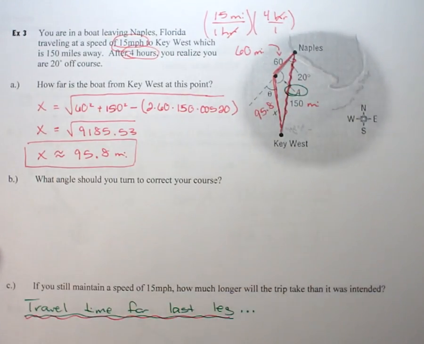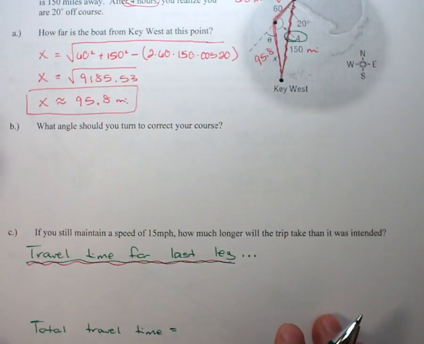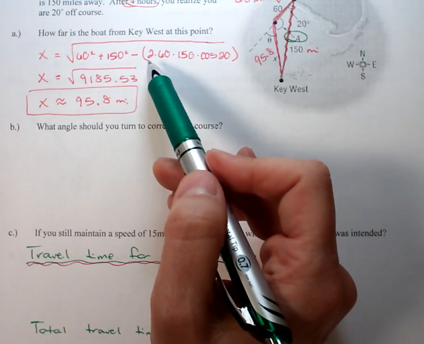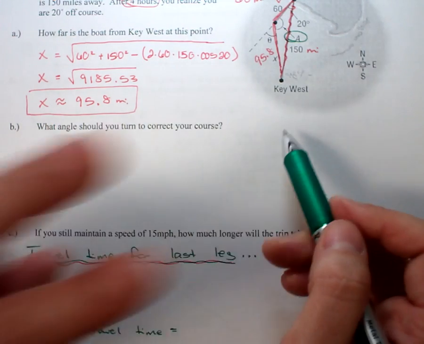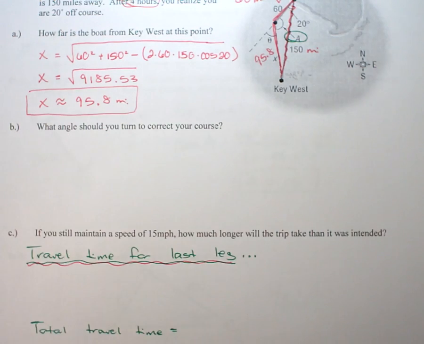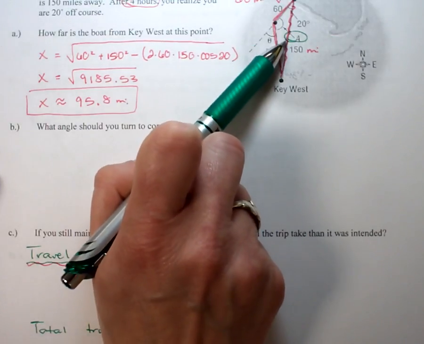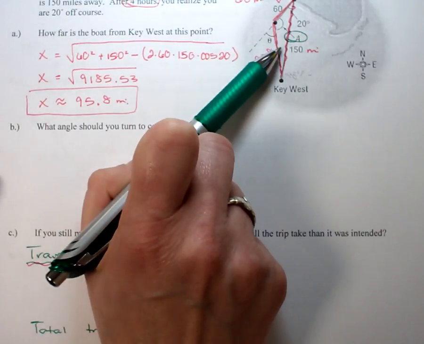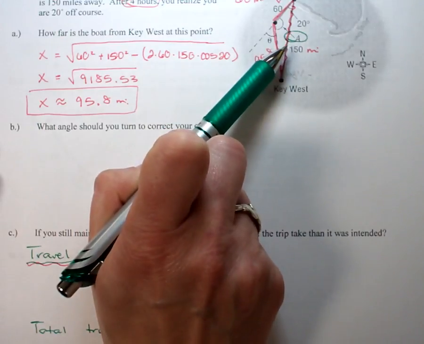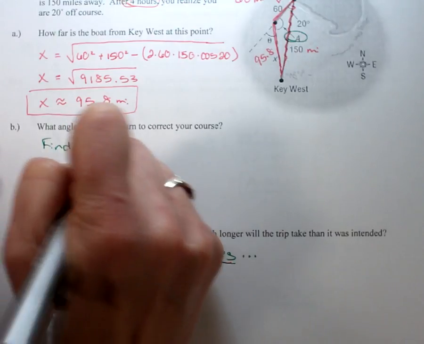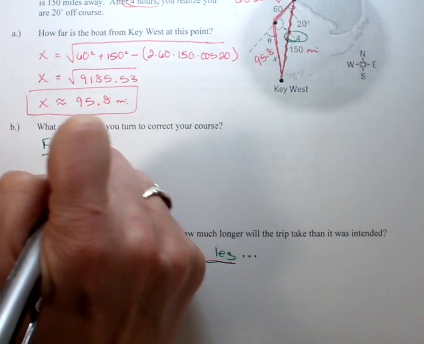Okay. Now, what we want to do here, and this is a really important element, is that since we started this problem using law of cosines, peace fingers, we're going to continue it with law of cosines, even though we are often tempted to switch to law of sines. Whatever law you start with, you need to finish the problem with that same law. So we're going to find angle A. We're going to do that first.